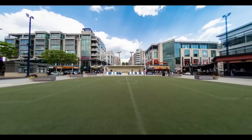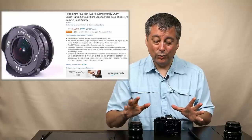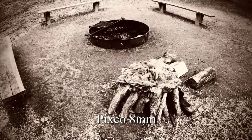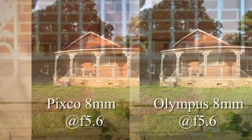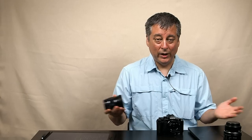The main selling point of this lens is that it's very sharp in the center, and it's only $70 — I've seen it for even less on Amazon. I did some test shots directly against the fisheye pro, shot my house from the front yard, and compared it with hundreds of pictures taken with this lens. The results are consistent: the center is virtually the same from wide open up to about f8. It's only when you get out toward the corners that the PIXCO starts to get a little soft, whereas the fisheye pro stays sharp across the frame from f1.8 all the way to f8.